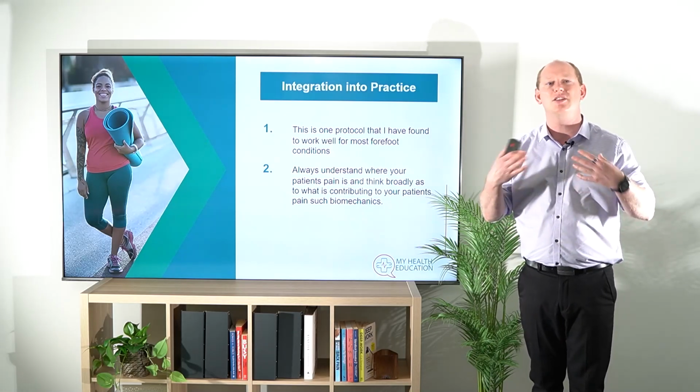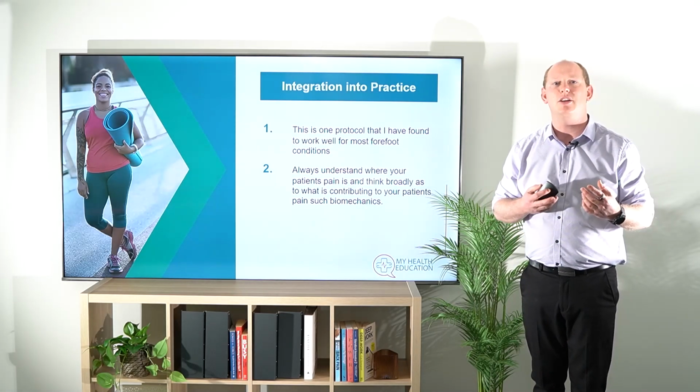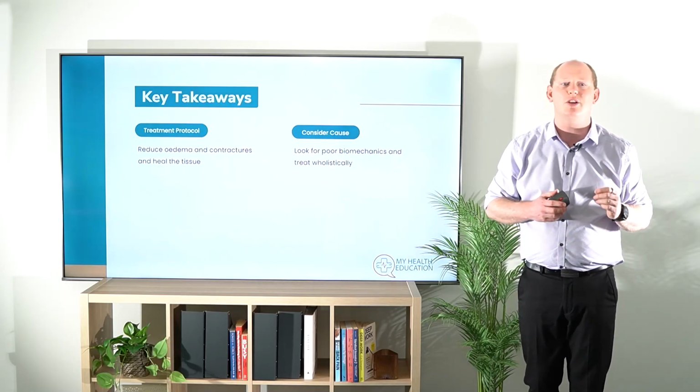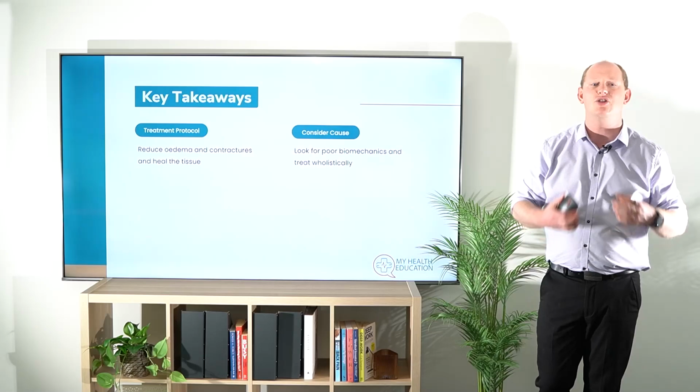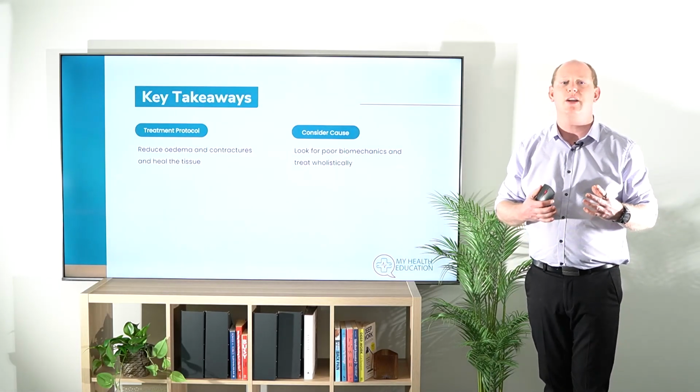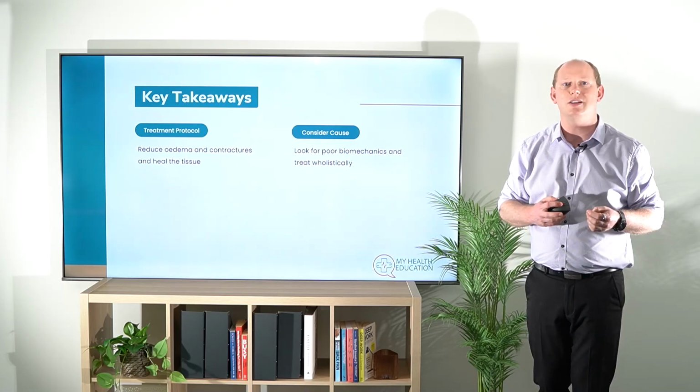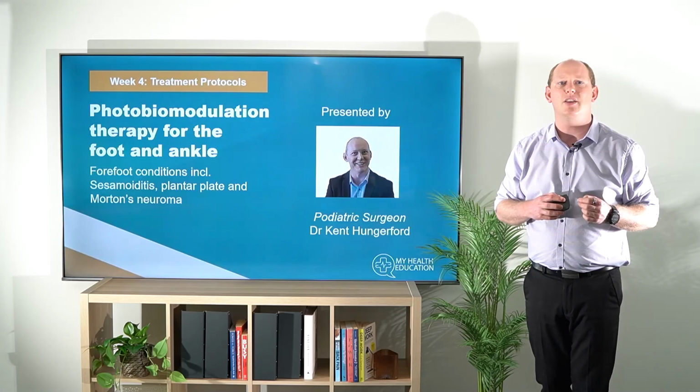Think about the biomechanics, the offloading. Think about whether you need some eccentric strengthening as well. But overall, what we're wanting to do is reduce the edema, the contractures, heal that tissue more effectively. And the only way we can do that is by looking and treating holistically. So really keep that in mind there too.